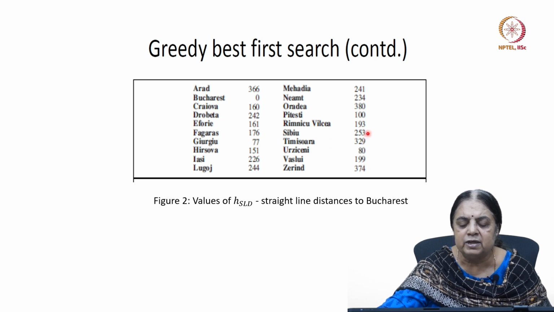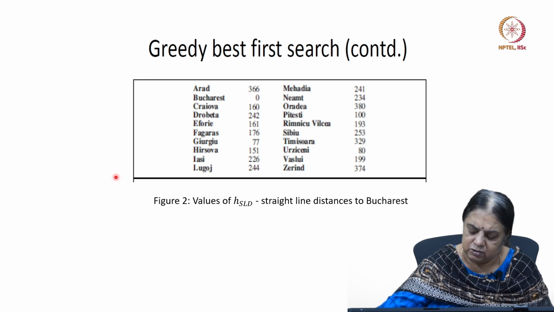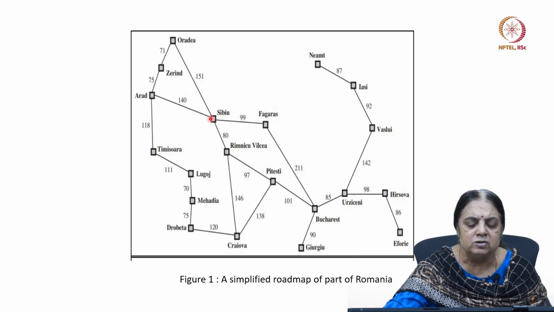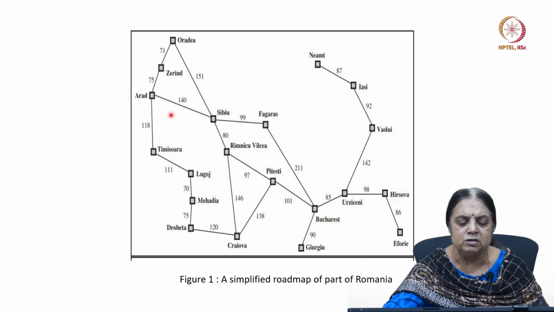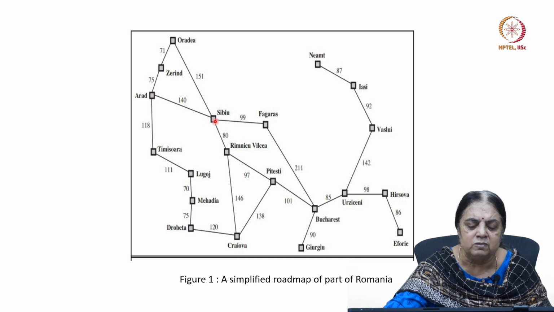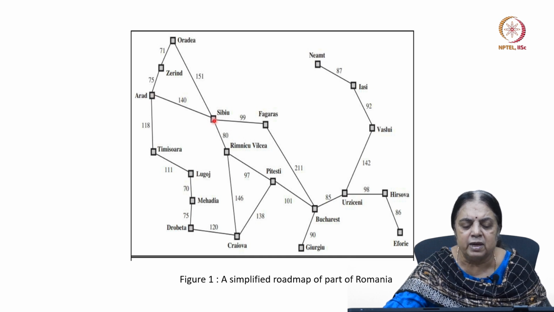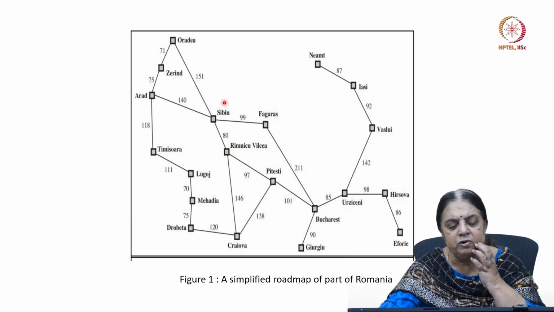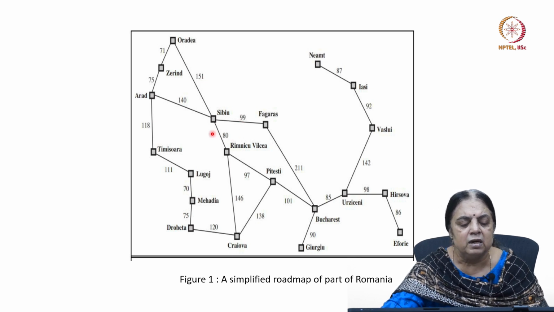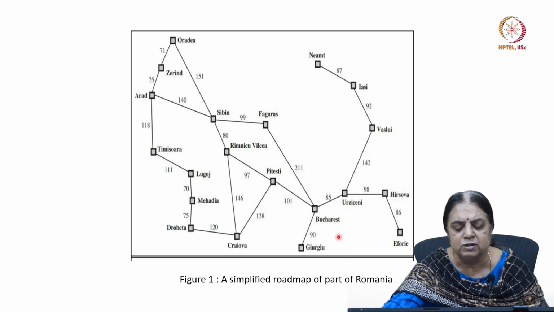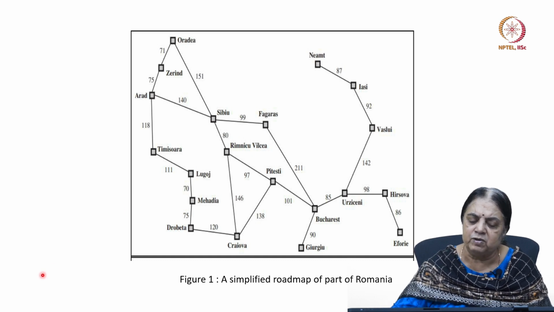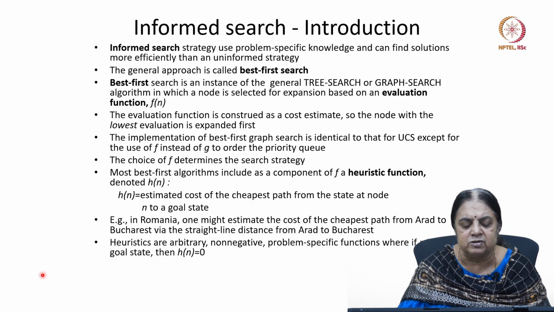So that is the h value of Sibiu. Suppose I take the h values and put these h values in a priority queue and take out the smallest one. So you will be moving from Arad to Sibiu, and then from here again you take all the possible edges that go out from here, except that you don't go back to Arad, right? And then out of these what you will have is 151, 99 and 80. Sorry, you will have the distance of this point from here, of this point from here, etc. And then you have to choose from the frontier the one which has the smallest straight line distance.